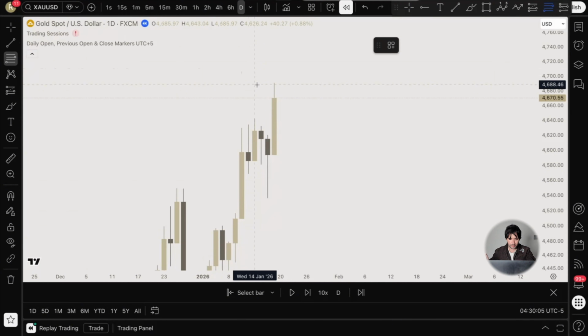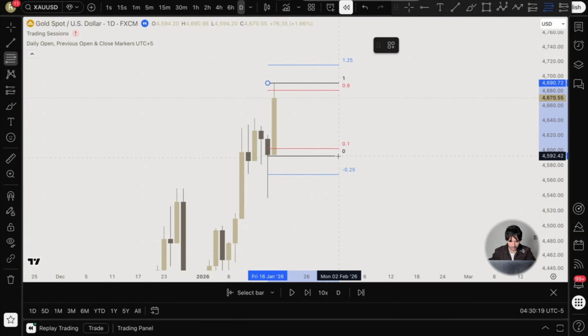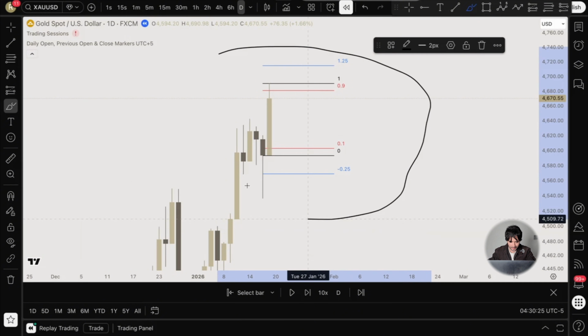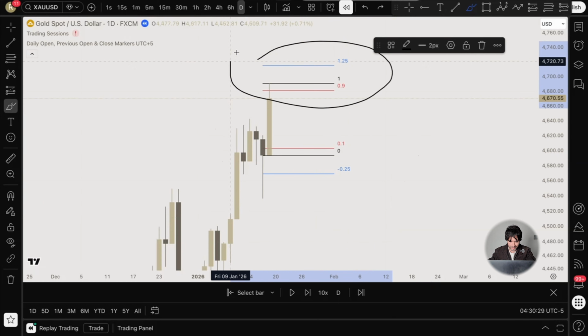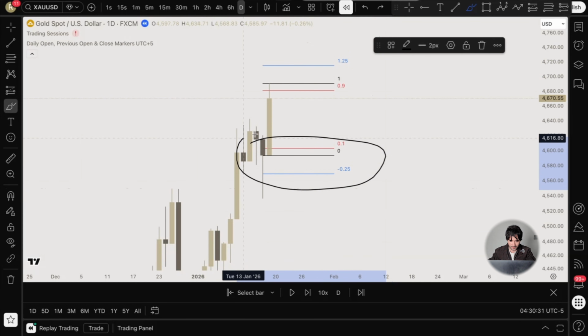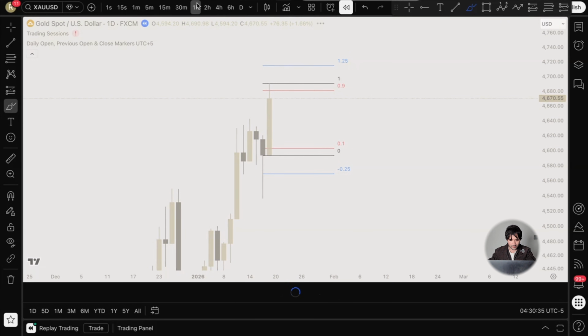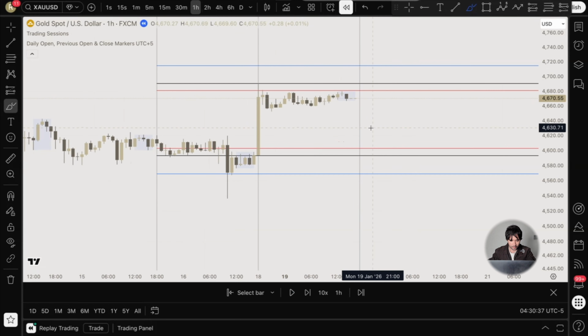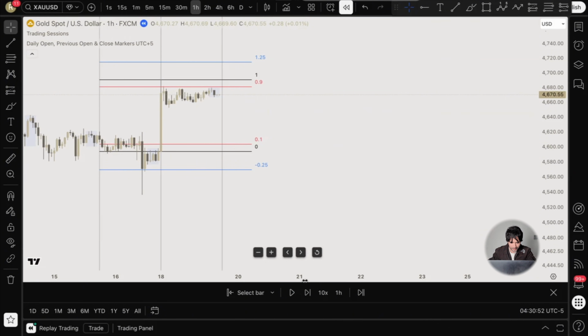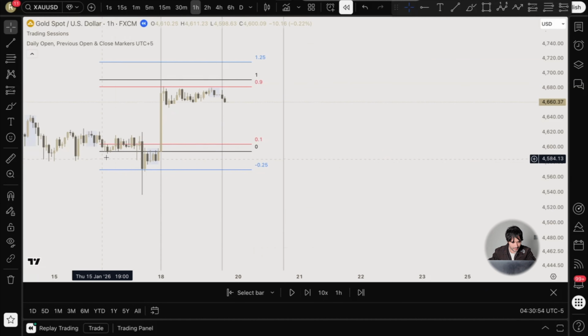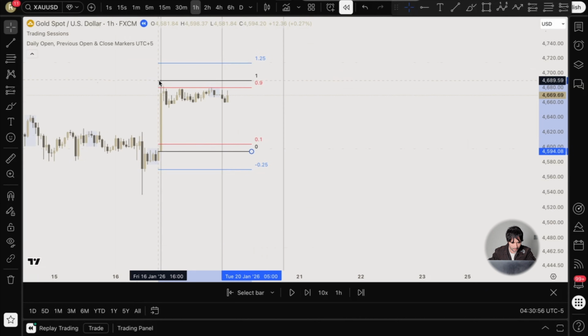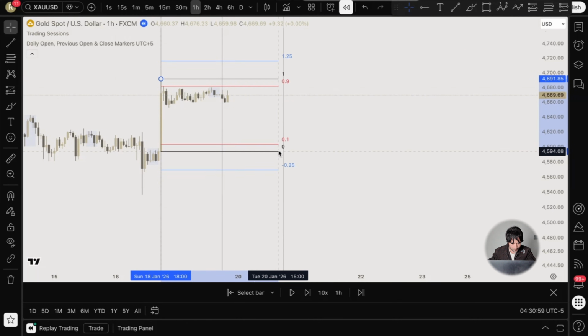The first step to be able to identify and capitalize off this pattern on gold is to measure the current day's daily candle from high to low with these given fib settings on screen. And once you have these settings on screen, these levels being for the case of buys and these levels for the case of sells, we're going to go ahead and scale down to the lower time frame just so we can observe price action. And we'll go ahead and let the range close out on the lower time frame.